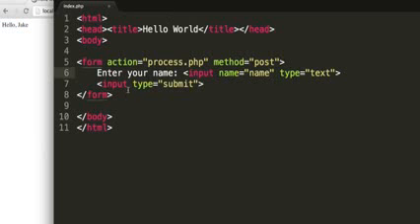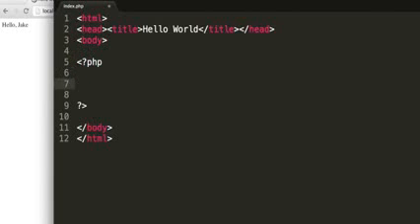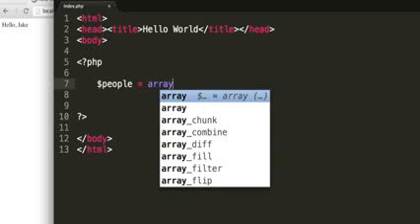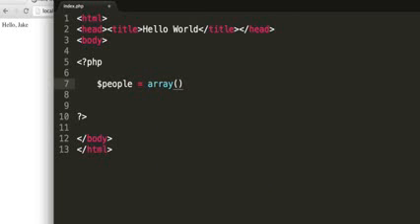So I mentioned the data was in the form of an array, so let's just have a quick look at what an array is. Let's say we wanted to store details about lots of different people. We could have lots of variables. Person 1 equals Alice, person 2 equals Bob, etc. This is creating lots of different variables with lots of different names. What we can do instead is create an array, so we can maybe call this array people and set it equal to the word array and then some normal round brackets.